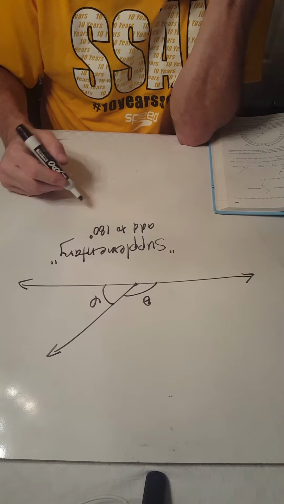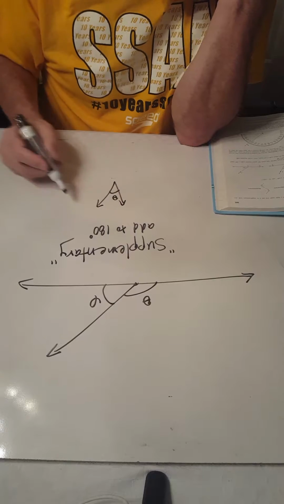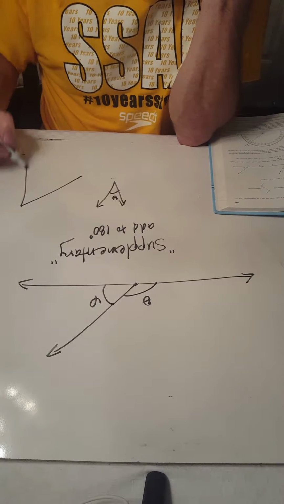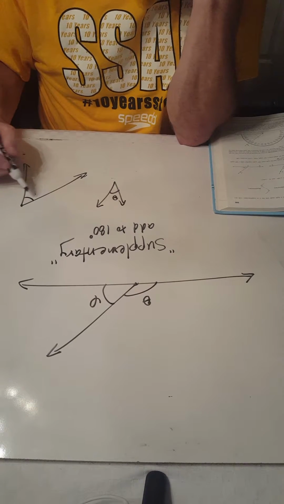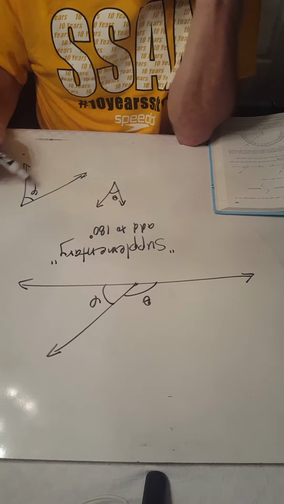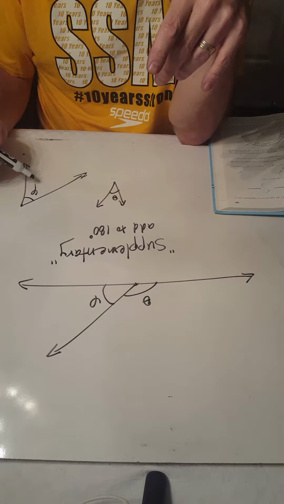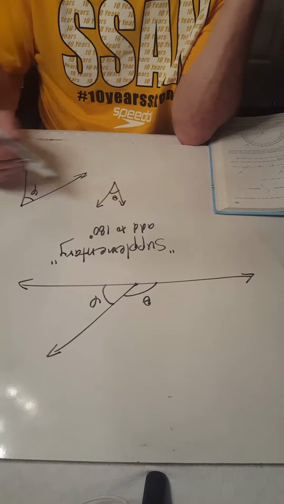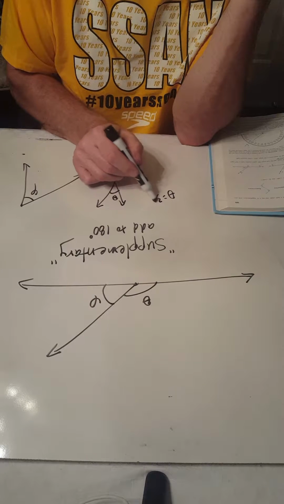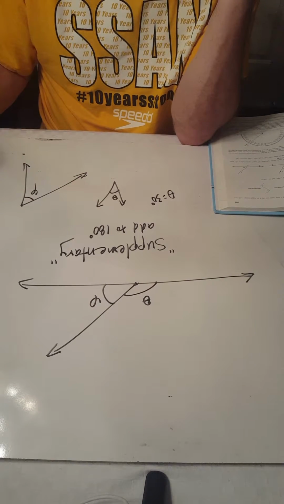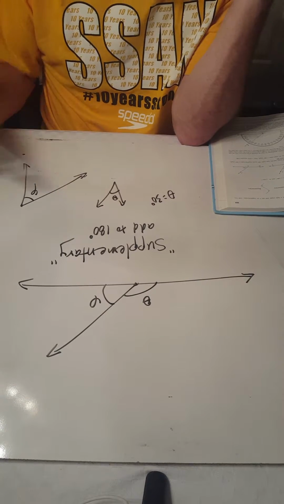You can have an angle over here that is, let's say this angle is theta, and you can have this angle over here completely disjoint and disconnected, and we're going to call this angle phi, and these two angles might actually be complementary, meaning they might actually add to 90. For example, if theta equals 30 degrees and phi equals 60 degrees, well, these are complementary angles. They add to 90 degrees.